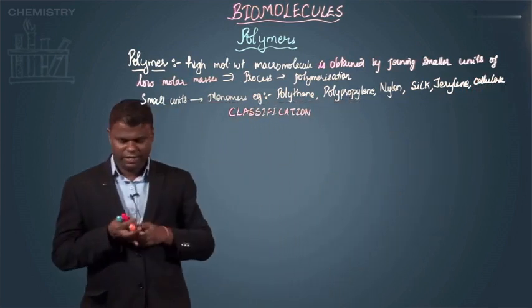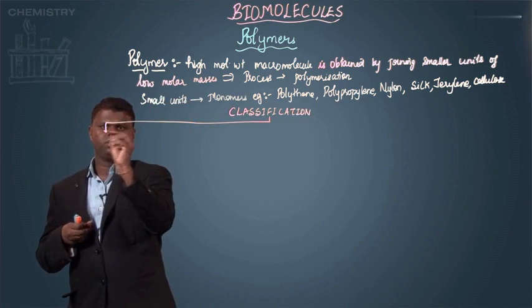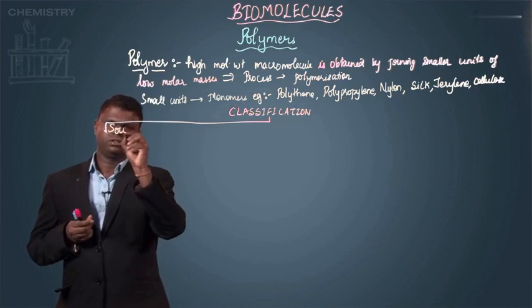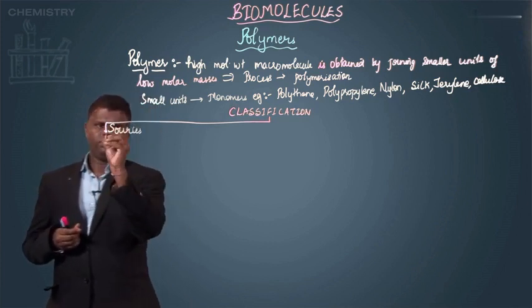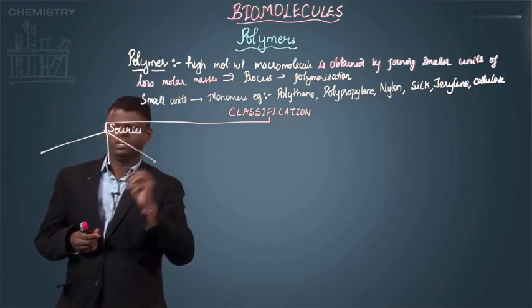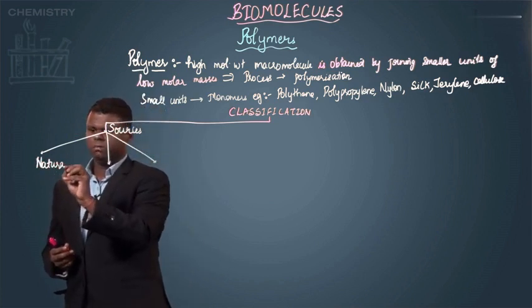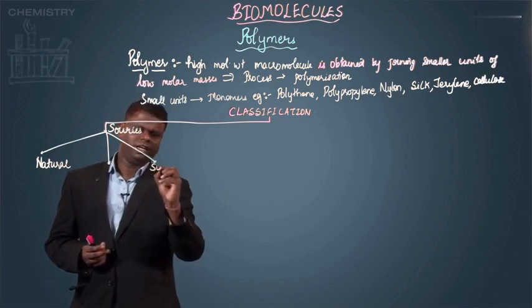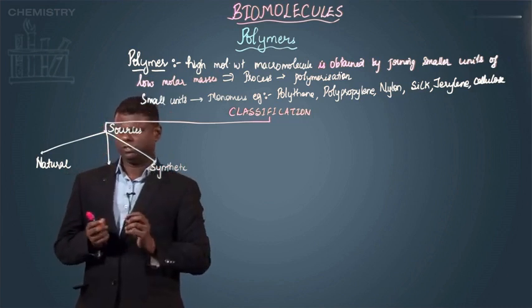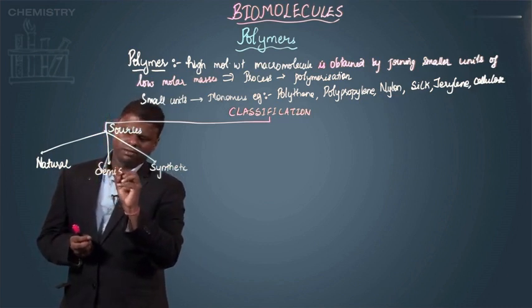Now let's try and understand the classification of polymers. The first method of classification is based on sources. When we talk about sources, three aspects come to our mind. Generally it is two, but the third is in between the first and second. The first is natural, polymers obtained from nature, and then you have synthetic. On the basis of sources, you have natural, synthetic, and you call the third semi-synthetic.